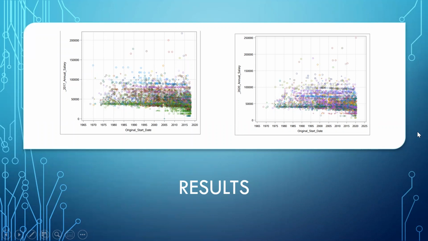This chart shows the annual salary in 2017 and 2020 of workers in Pittsburgh, sorted by their starting date. The different symbols are for each different department. Aside from some outliers, there isn't a significant amount of difference between these two charts that stands out to draw any conclusion from. We can use the visualization of annual salaries in Allegheny County to make some assumptions in relation to voting, but that's about it.